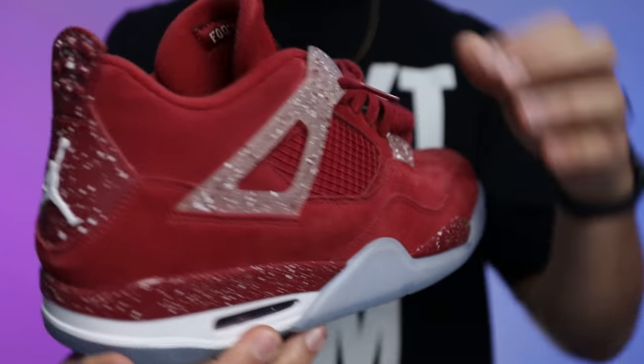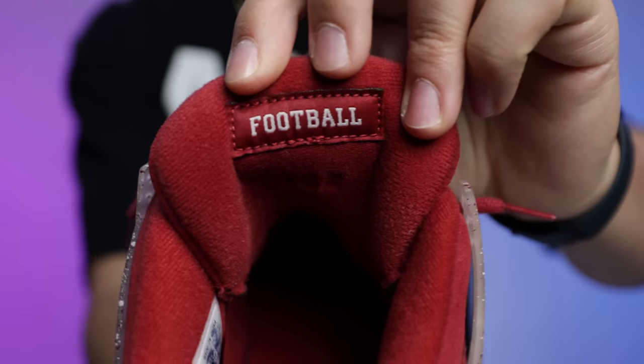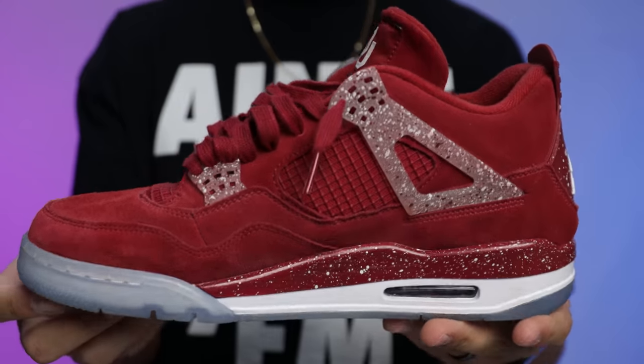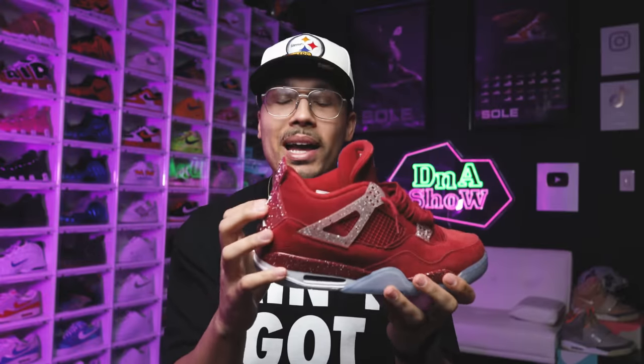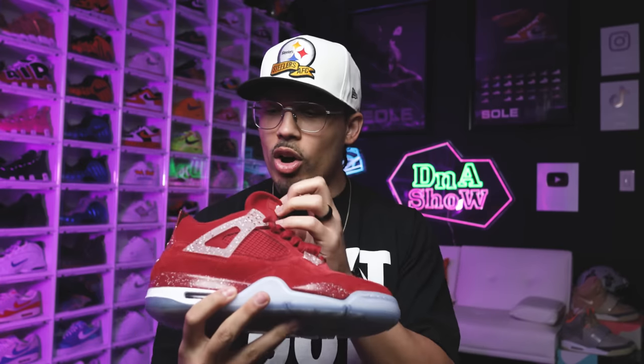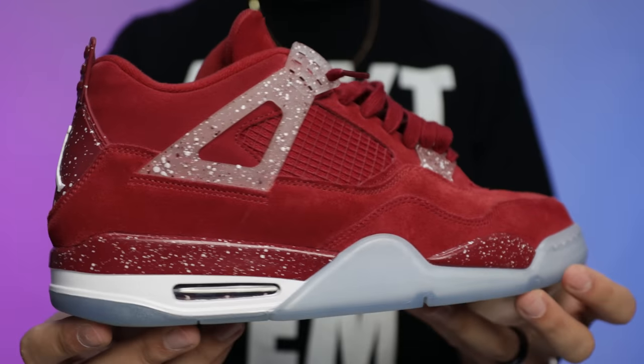For those who don't know, the OU Oklahoma Air Jordan PE was specifically made for the football team. On the back of the tongue you have a football patch stitched in. You have a red sock liner, the back tab matches the midsole — red with the white speckle — and then a white Jumpman in the center. I think it would be dope if they had the school logo on the back, but they kept Jumpman logos consistent across all the backs in the set. On the insole, you have an all-red insole with a white Jumpman on the right foot and the OU logo on the left foot. The tag says 'Oklahoma' on the left foot and 'Football' on the right.